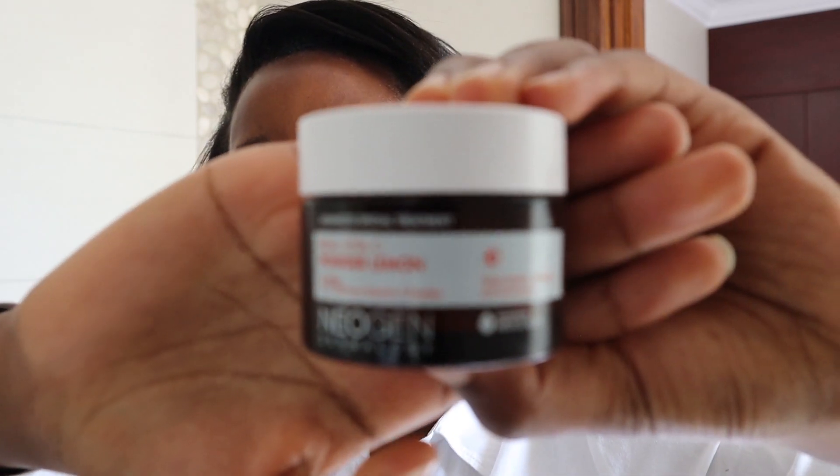The other vitamin C products that I've used in the past would be the COSRX Triple C Lightening Serum — it's finished now, so I can't show you, but that was a more watery liquid. And then I also use this Neogen powder, a vitamin C powder. Because it's a powder, you just mix it with a water-based skincare product and then tap it in. That is more stable, and I'm going to come back to the stability topic compared to a liquid format of vitamin C.